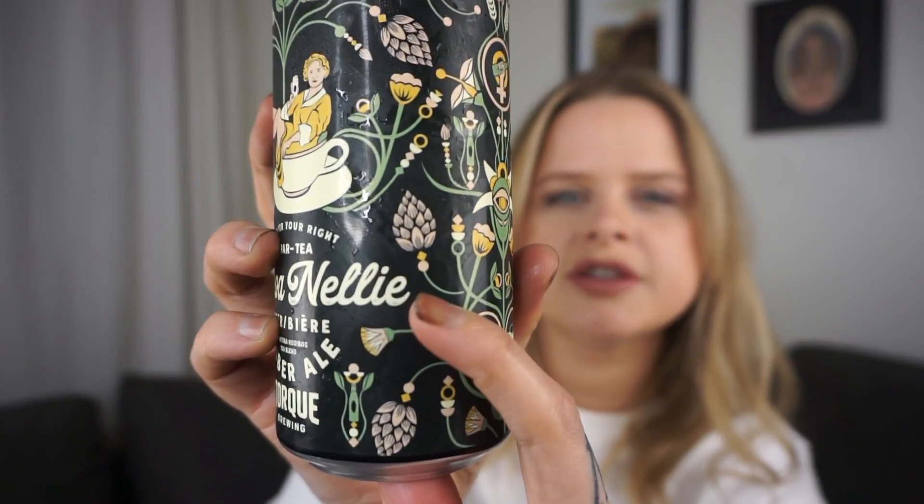Anytime I read tea as a part of a beer, I know it's going to be pretty light — not have a strong hop, not be super sweet, not be sour. It's going to be light, like a tea is light. So the tea is actually from Tornelia Bean, a local coffee and tea shop in Winnipeg on Academy. This is from Torque Brewing, by the way — we haven't done a Torque beer yet. It's my good pal Riley's fave, he loves his Torque. It's 5.5% and 25 IBU, which is pretty high, but it doesn't taste very hop forward. Oh, and this beer is called Whoa Nelly.